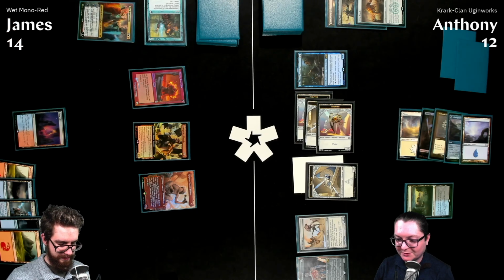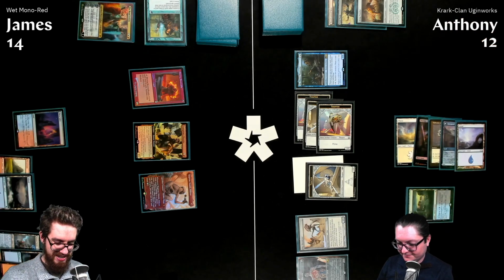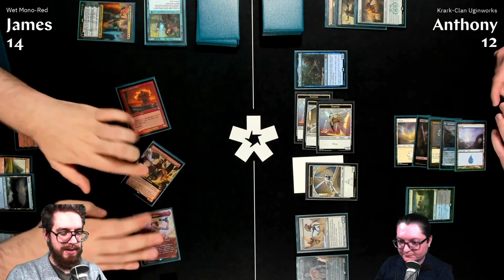Cast. Boo. Well, I already played my land for the turn, so that wasn't even important. Hell yeah. Okay, I'm going to go to combat. They're coming in. Beneticus, look up Pepsi Man.